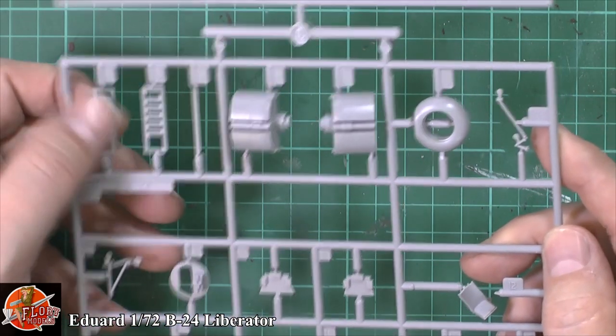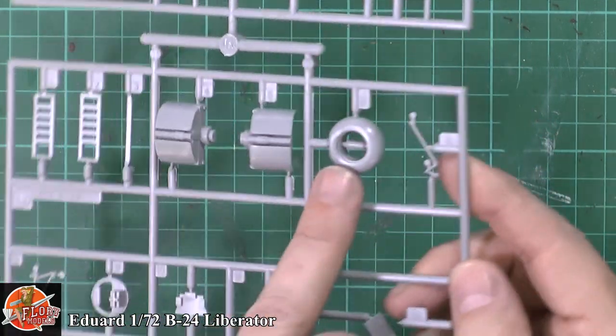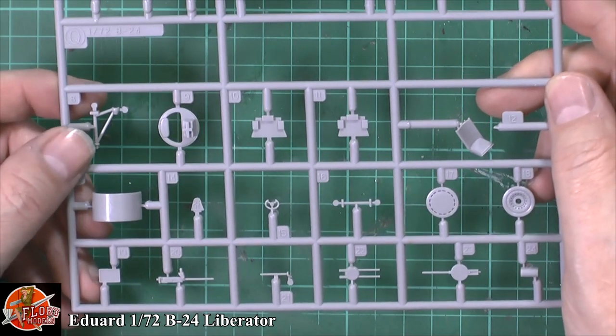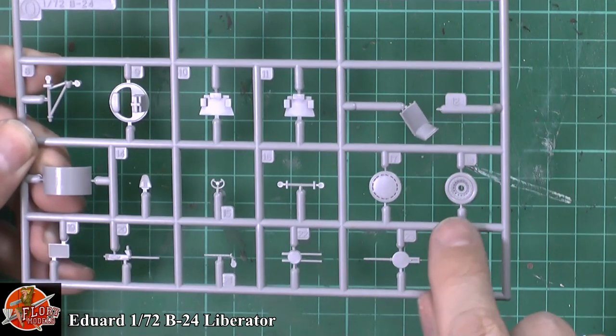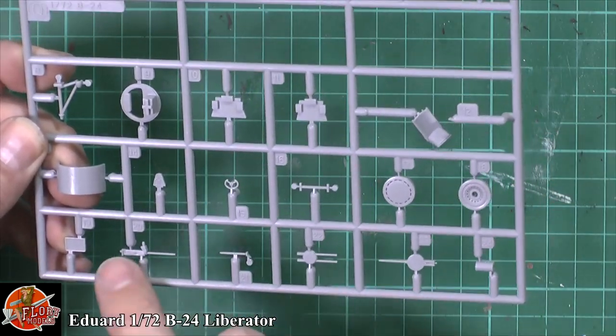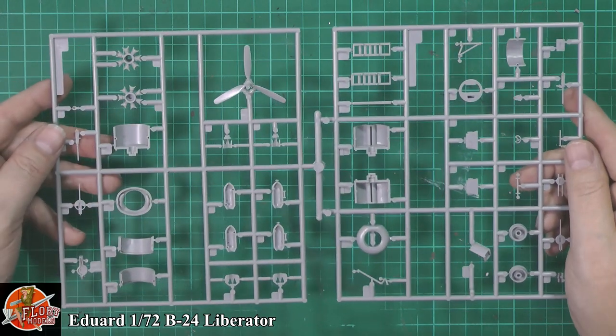So we've got the bomb racks on the sides, and then that great bulge tire, which is in one. Weight on wheels as well, nice touch. And then some of the smaller parts down in here for the gun placements. But that wheel hub over here, it's absolutely beautifully done. And the guns actually aren't too bad. You can go along if you wanted to with a little bit of brass. But actually, I think that's pretty nice.